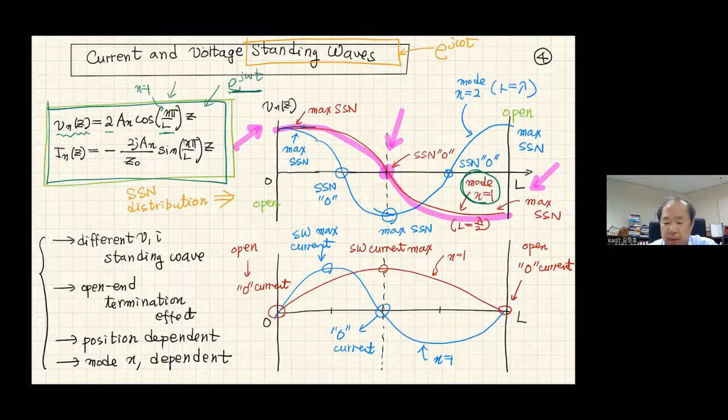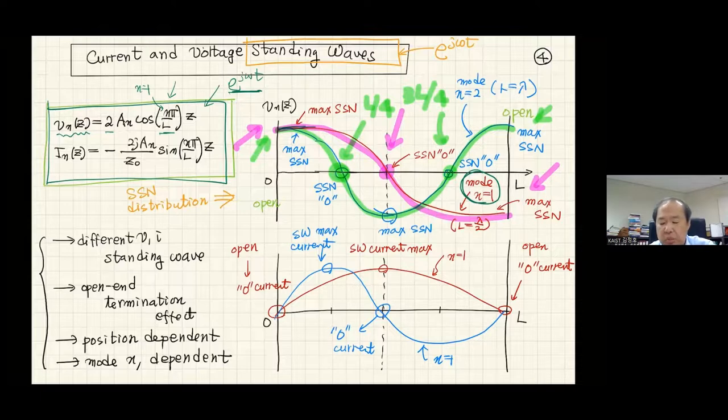Meanwhile, for the case of mode number 2, of course, at the edge you're going to have maximum voltage, but the minimal voltage positions will be at L divided by 4, here, and at L divided by 4 multiplied by 3, here. So we're going to have minimum simultaneous switching noise at those positions. What I would like to say by observing this is that depending on your mode number and resonance frequencies, you have to put your devices at certain positions. At certain positions, you're going to have minimum power supply noise. And if you put your device at a certain position, like at the edge, you're going to have maximum simultaneous switching noise.